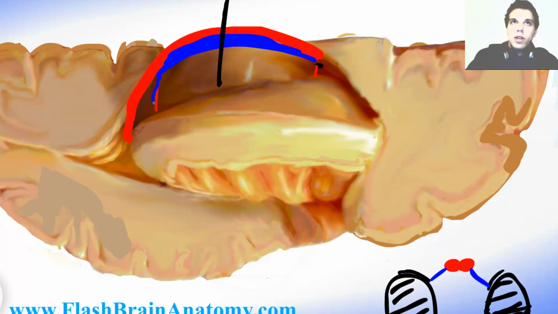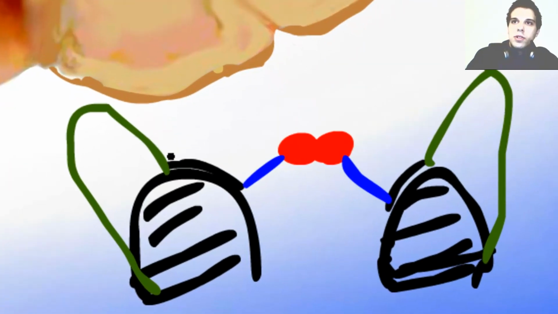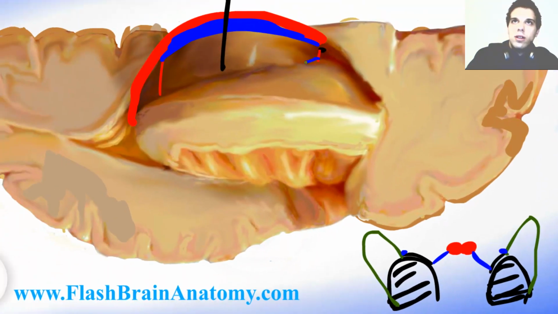The floor is created by the lamina affixa on the thalamus, that's over here. And the lateral wall is created by the caudate nucleus, and that comes over here on both sides. There are also fibers running here and here on the other side. That's exactly right over here, and they go like this. They go down there and create the roof of the inferior horn.